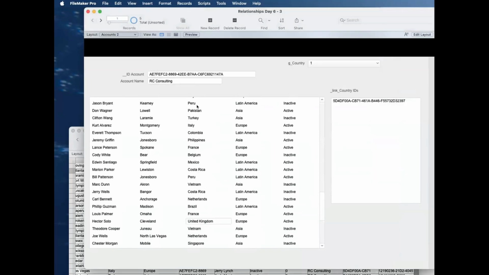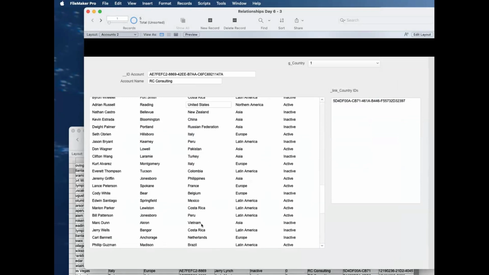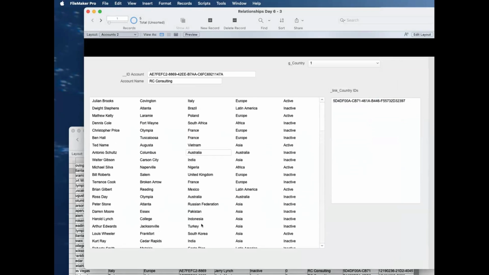The relationship returns 100 records. Relookup, you get only the first encountered. But this is not what I want, right? I want all the IDs of the country. I have multiple countries here. I don't just have one, I have plenty of countries. Correct?